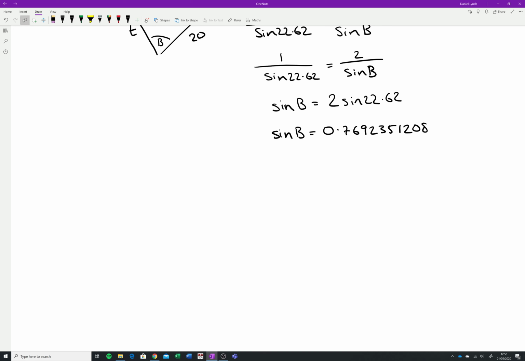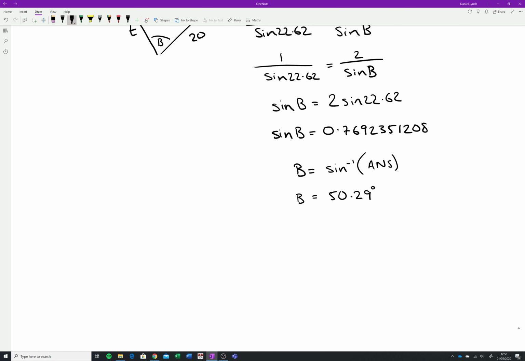Okay, here's where some issues arise. People forget, and maybe if you haven't done trigonometry, I'm going to have to explain this to you. In order to get what b is, sine inverse this thing here. So I'll just call it a and s because that's what I'm going to use on my calculator. So I'll do sine inverse of the answer that we just got, and that for me comes out as 50.29 degrees, we'll say something like that.